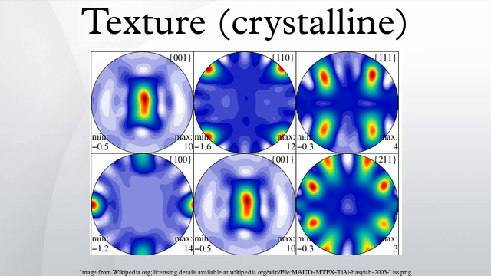One extreme case is a complete lack of texture. A solid with perfectly random crystallite orientation will have isotropic properties at length scales sufficiently larger than the size of the crystallites. The opposite extreme is a perfect single crystal, which has anisotropic properties by geometric necessity.